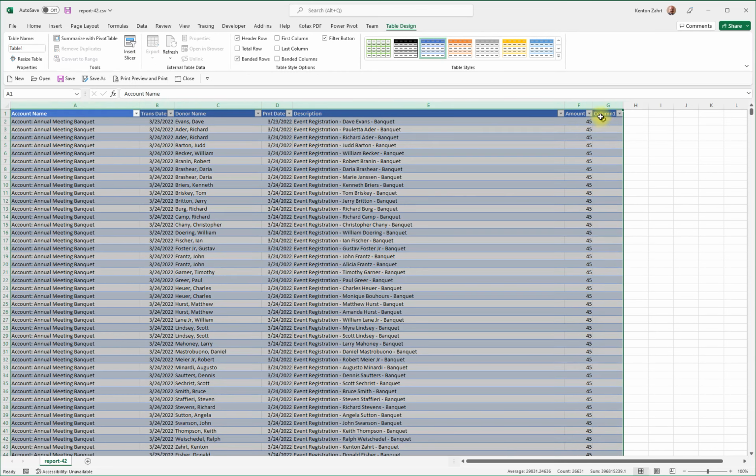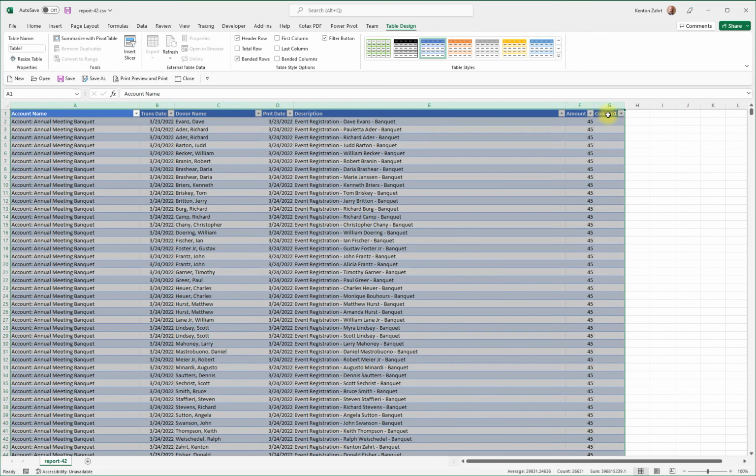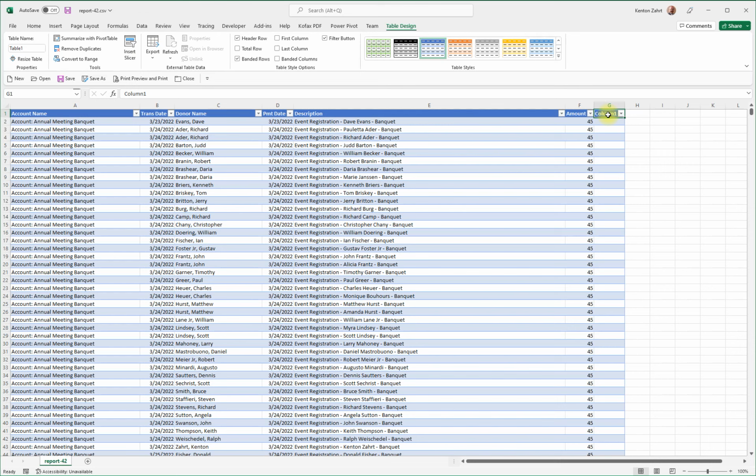And again, for just reusability, I'm going to go ahead and spread these out a little bit. I'm going to change this column G's header to notes. Again, I don't know what that field is, and I'm not using it for anything. I just didn't want to throw it away. Okay, so at this point, we have a table that is full of every account into which a payment was made, and you can see it's thousands of them.